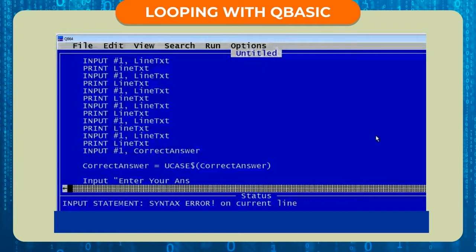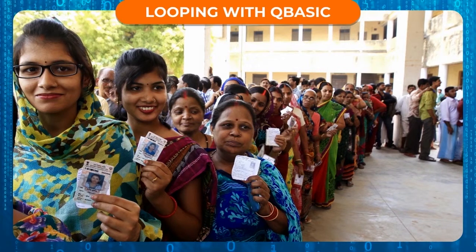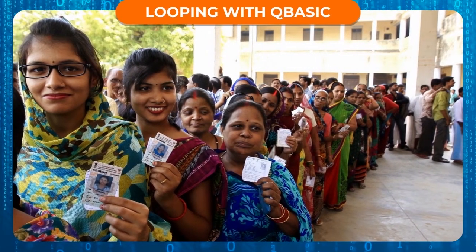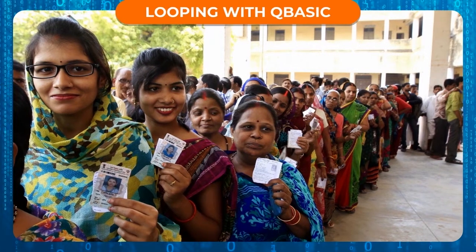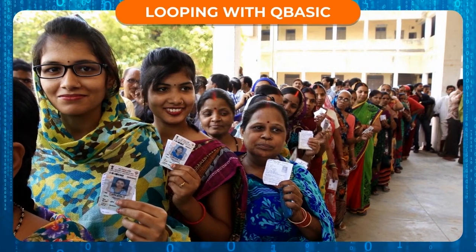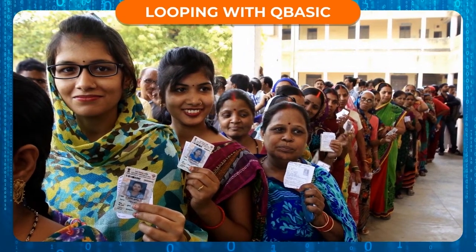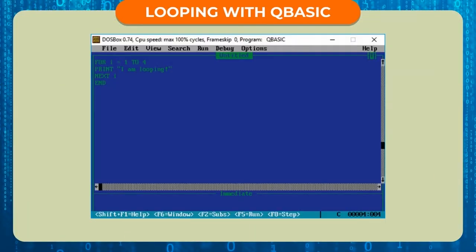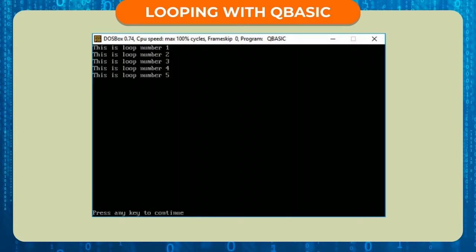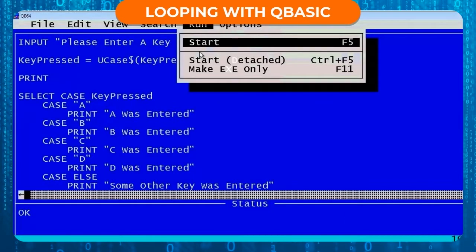for one common job. For example, suppose on the basis of age, we have to decide whether a person is eligible to vote or not. For this, we have to perform the same process a number of times again and again for every individual. This can be both a monotonous as well as time-consuming task. Here, loops come into action. This same task can be done easily and quickly by executing loops in a program.